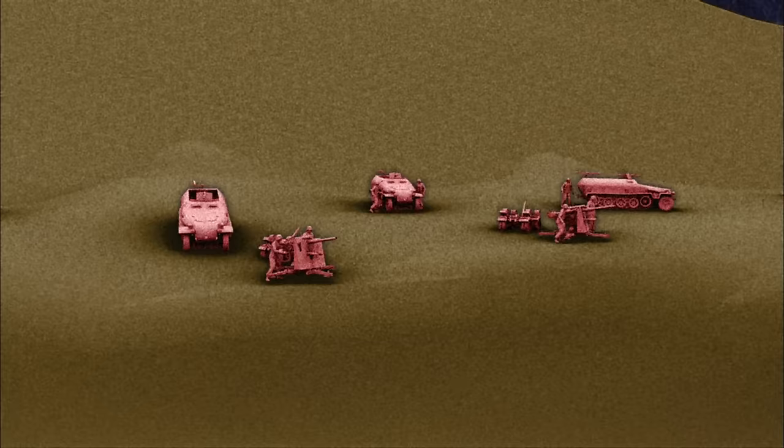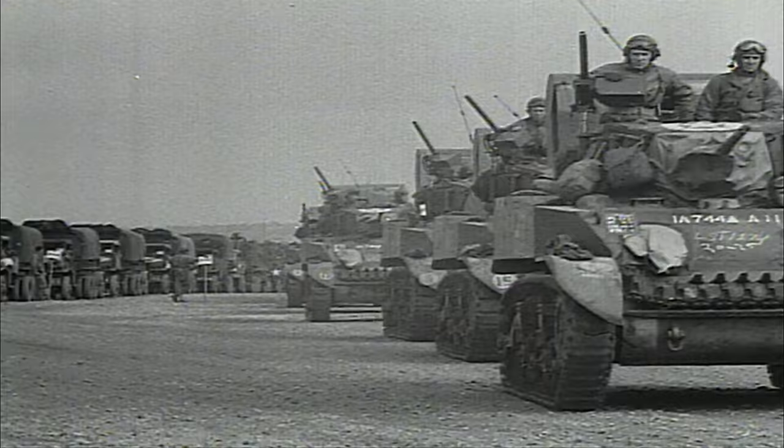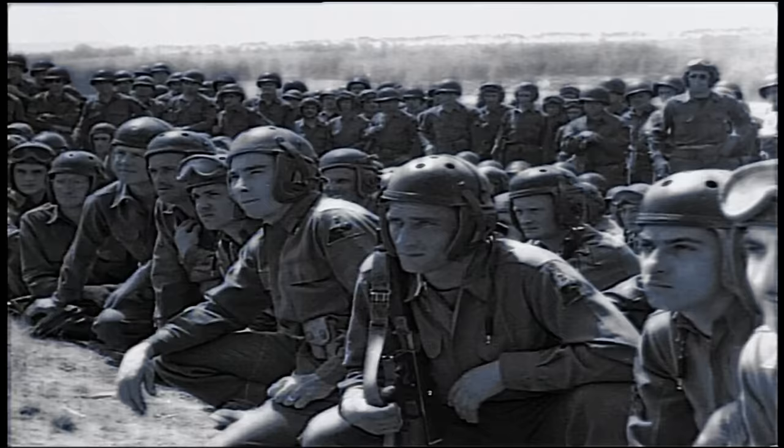Soon a larger German force arrives to reinforce the pass and it's a standoff. "When Patton arrives and sees this commander has stalled and lost the high ground, he's completely frustrated. He's a take-the-fight-to-the-enemy kind of guy. When you have the opportunity, he wants you to act and act fast." 20-year-old Tieford Roebuck is at McNassy with the 62nd Armored Field Artillery. "If you command the high ground where you can see the enemy, you can bring your artillery fire from anywhere. But if you don't have the high ground, you're at a disadvantage."